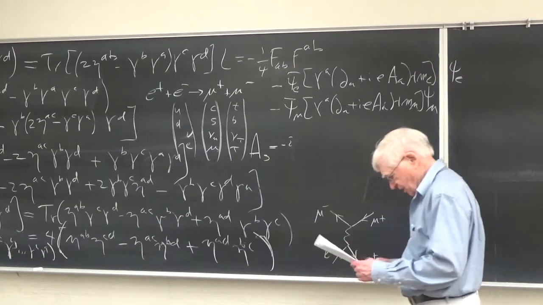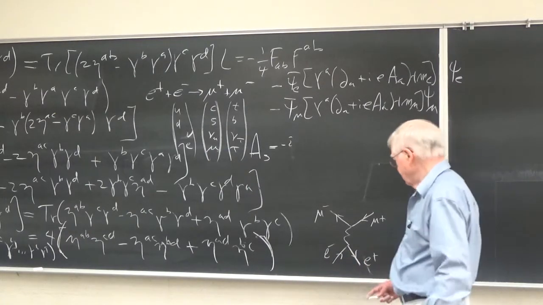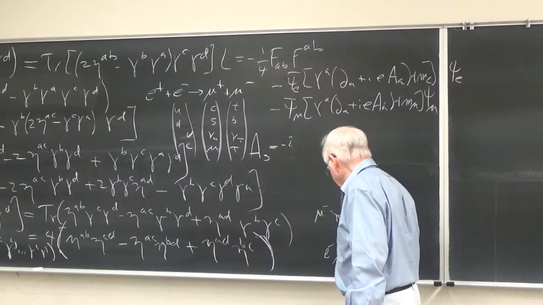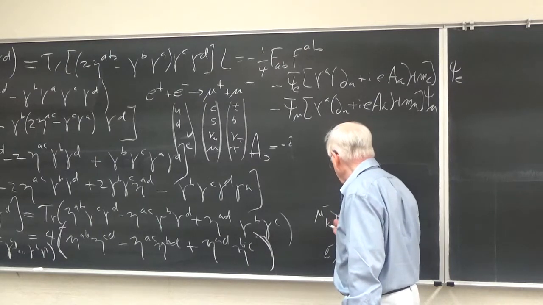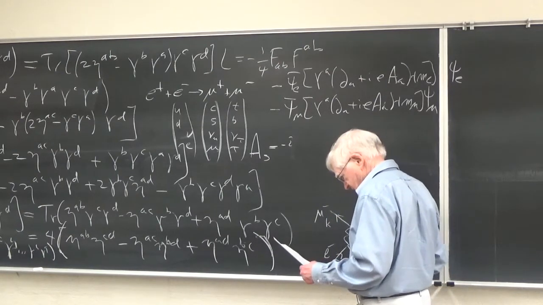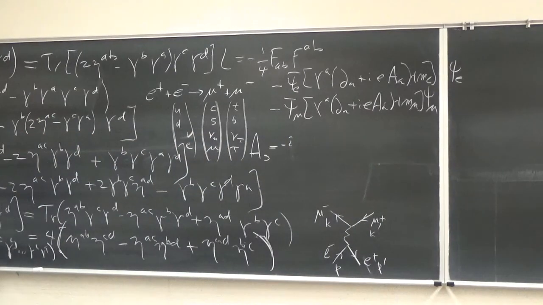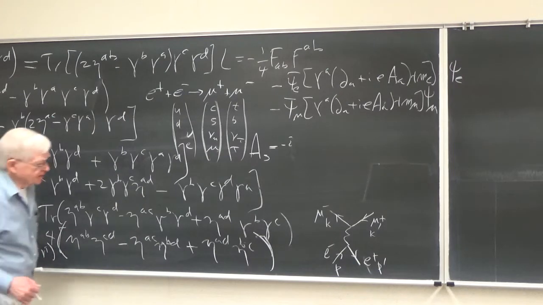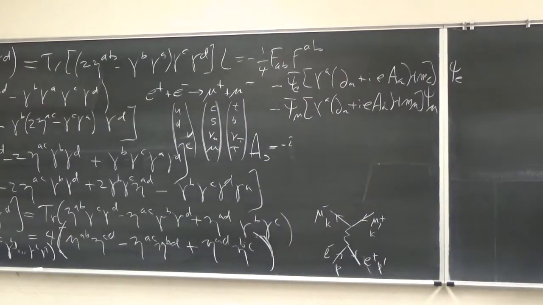And now I'm going to use a different notation. Let me get it straight here. Right, now this is going to be P, and this is going to be P prime, and this is going to be K and K prime. That's the way I've got it written here, but I'm just wondering what happens farther down. Do I switch? No, I'm using K, so I'm switching notation here for the momenta. The P's are going to be for electrons, K's for muons.